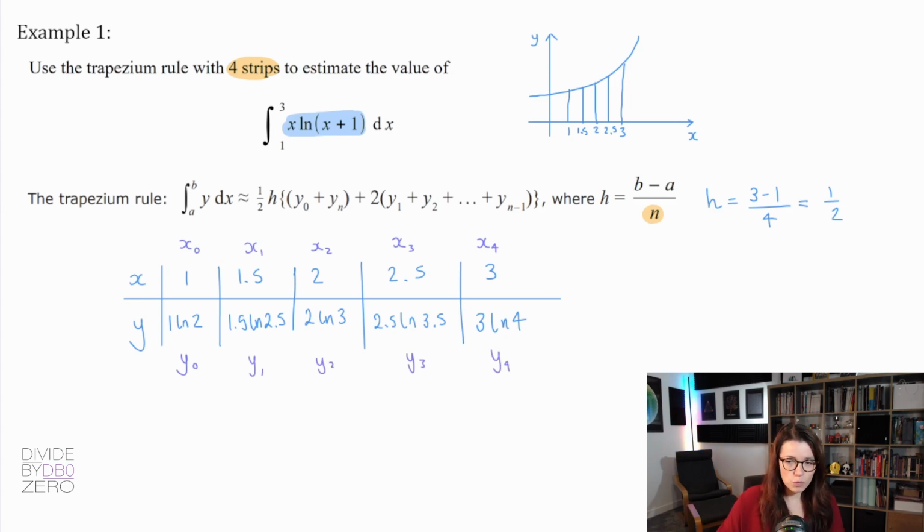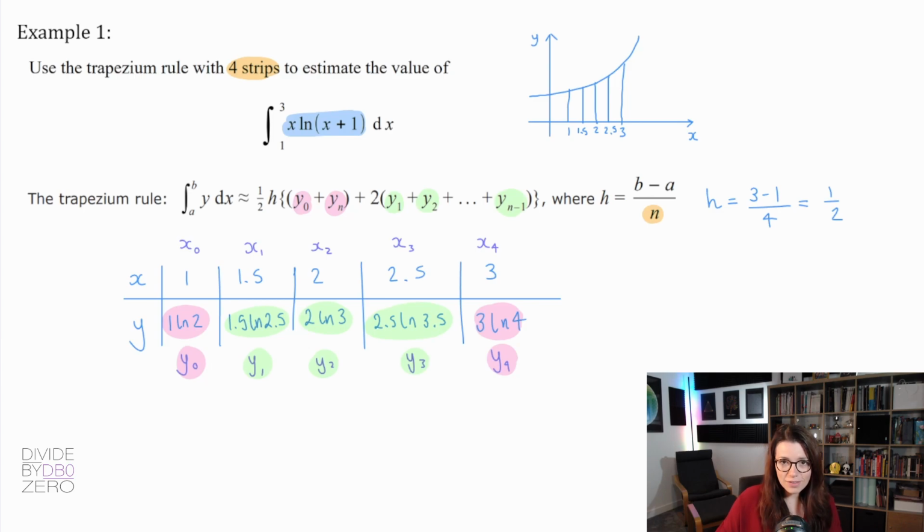This will help us to see what we need to put in the formula where, because the formula says that we're going to do half times h times y0 plus yn. So in this case, that's going to be our y0, which is 1 ln 2, plus yn, y4, 3 ln 4, plus 2 times all of the other y values. So y1 being this, y2 being this, and so on.